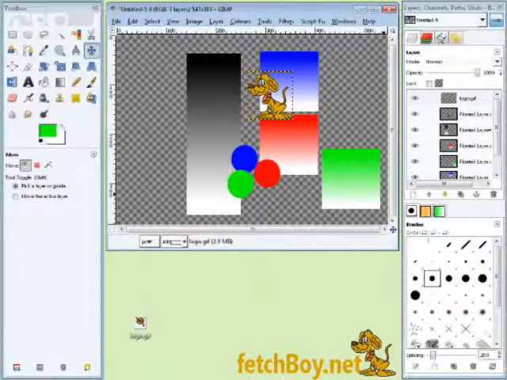Welcome to another in my series of videos to do with working with and learning to use GIMP. This video is entirely dedicated to creating the test image that I was using in video A5. A5 was all about layer modes. So if you've watched that video and you want to create that test image, then keep watching.